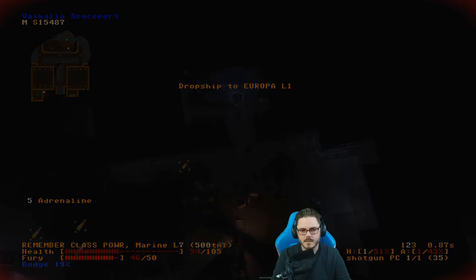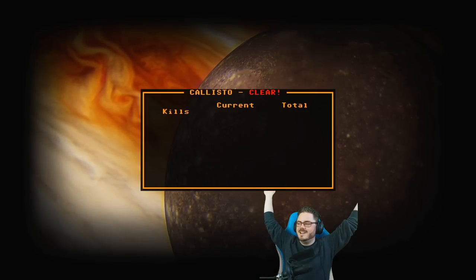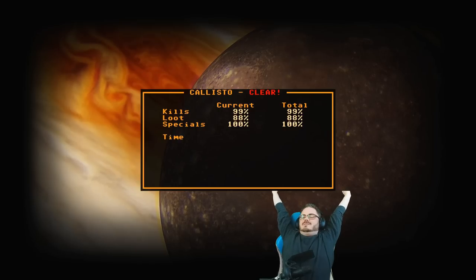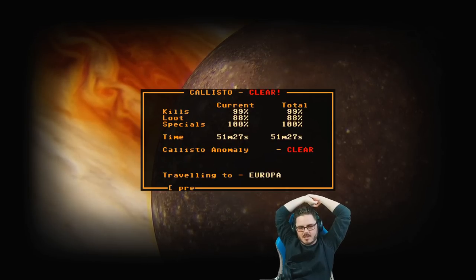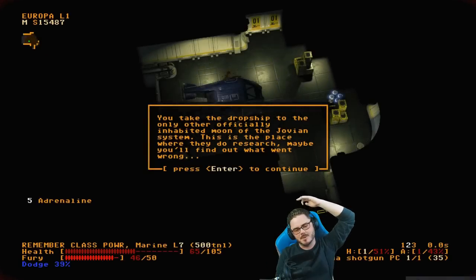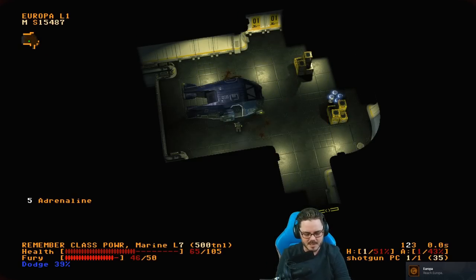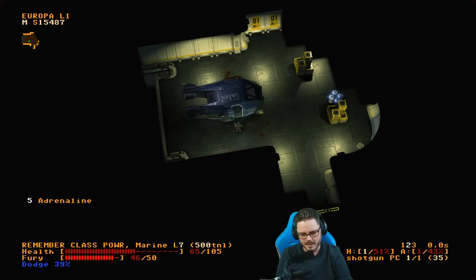So, dropship to Europa. Chapter 1, down. Sick. Oh, this guy's very cool. Is that like a complete run or is that like a chapter or something? Traveling to Europa. Oh, I think you continue in the next chapter. So that's like chapter 1. What are we really doing here? Cool. Do you keep your stuff and levels and everything? Yeah, it looks like it. I mean, there were quite a few levels of the skills that you could get in much higher levels.